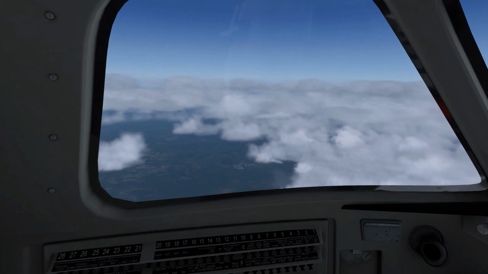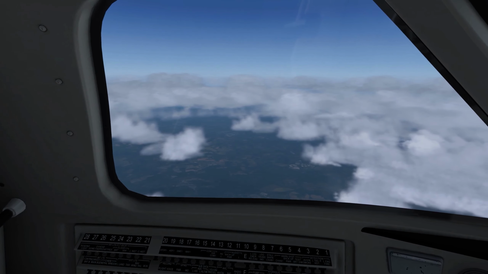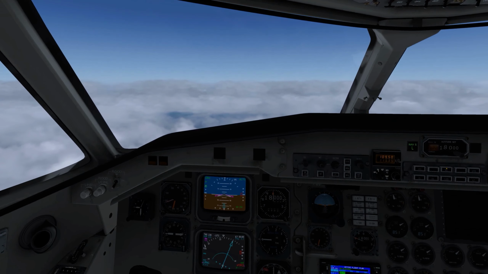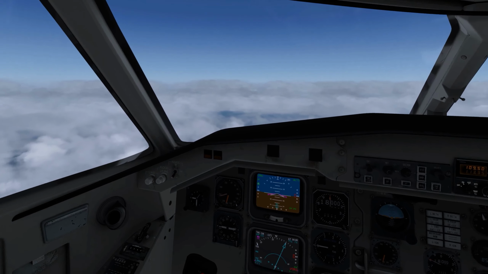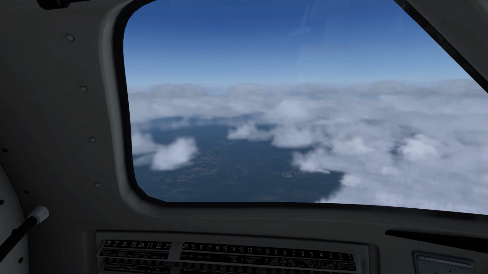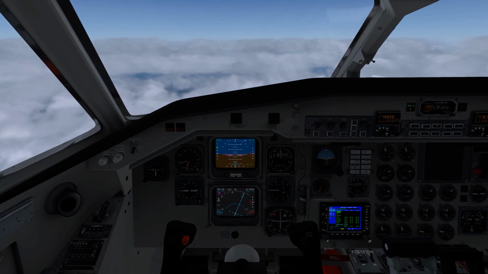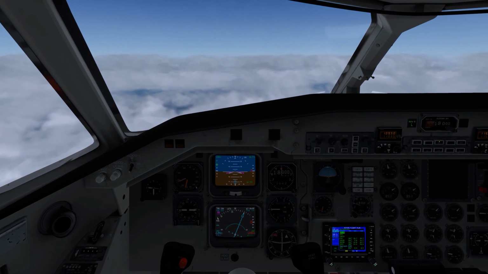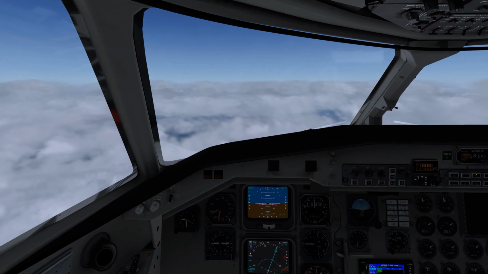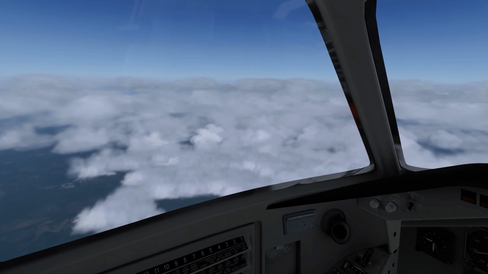We have the advantage without ATC of making that decision for ourselves. And hopefully the ILS frequency will be correct. And shortly I'm going to have to remember how to set the vertical speed, which is going to be fun.